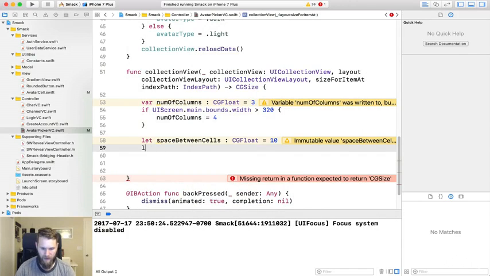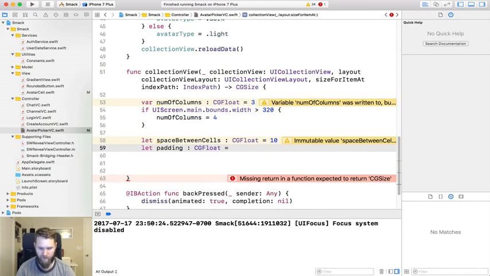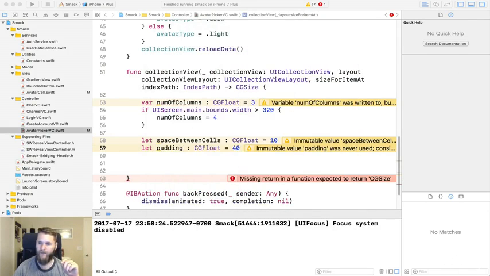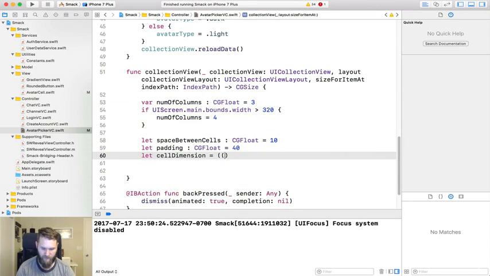Okay, so we're going to say let, I'm going to call that padding. And that's also of type CGFloat, and that is equal to 40 because it is 20 on both sides. Basically, we're going to be eliminating everything that is not purely a collection view cell, okay? And then we're going to say let cellDimension equal, and we're going to say a couple of parentheses here.